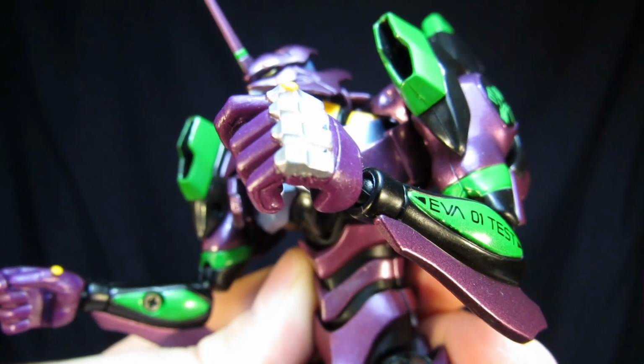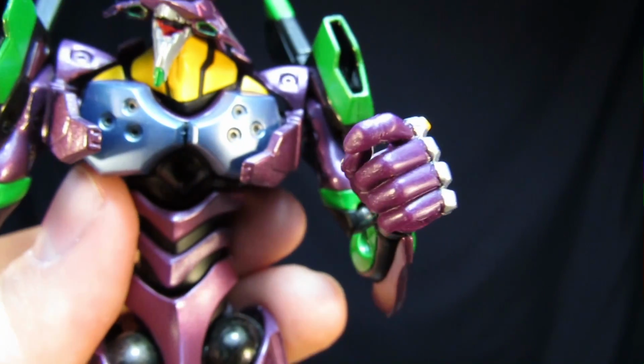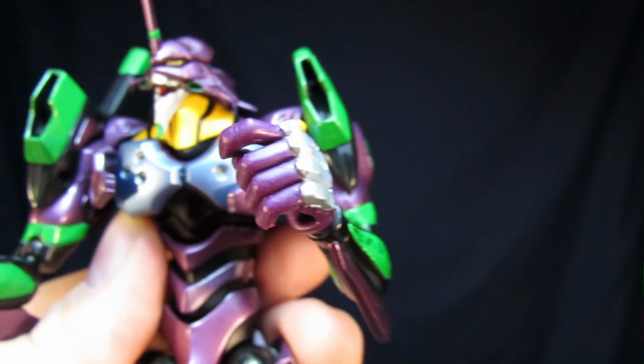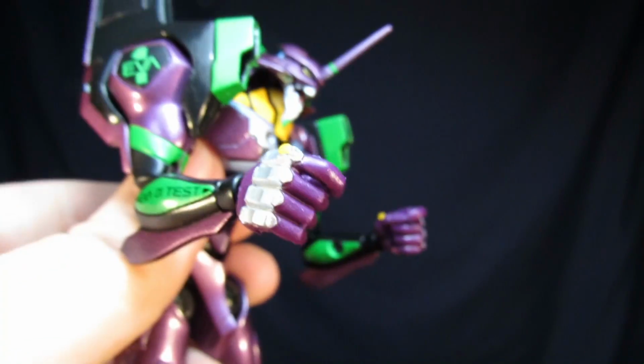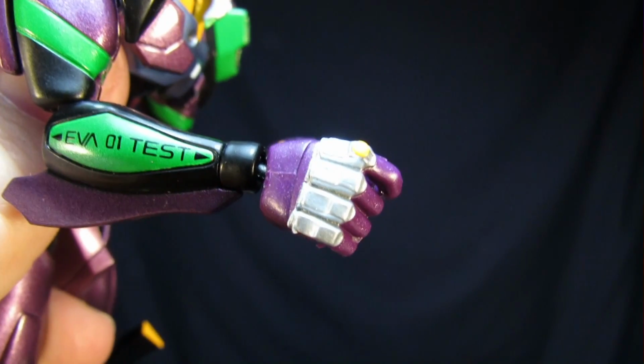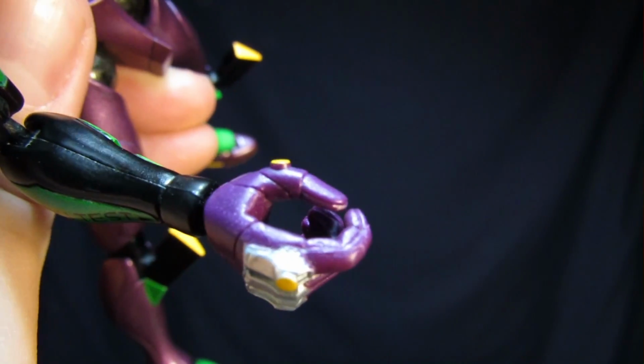And then for his hands, he comes with a pair of gripping hands for his weapons, which are actually really nicely sculpted. They have some metallic purple for the fingers and the palm, with some metallic silver for the knuckle guards. And overall, I'm really impressed with the amount of detail that they have on these.